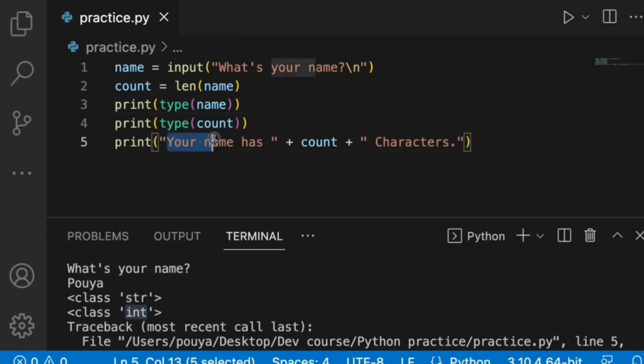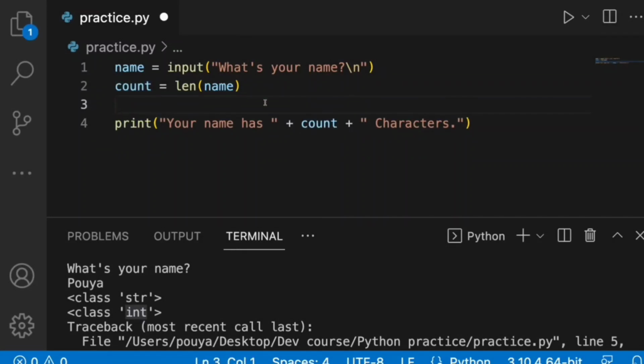That is why it cannot add them together, because the type of the first and the last part of our text is a string, and here the middle part is an integer. So we need to convert count before we can add it here. We have to convert it to a string. How can we do that? It's very simple.